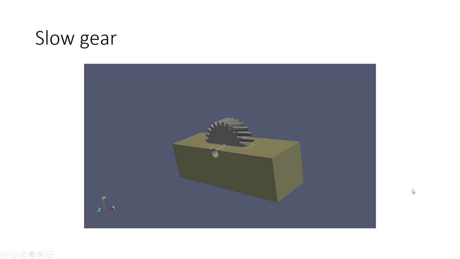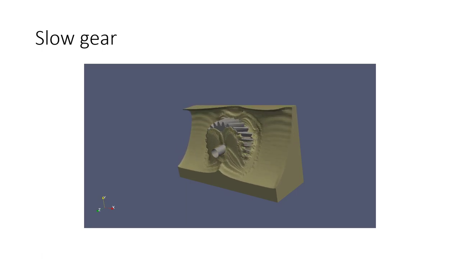Now, we saw with the 1000 RPM case, one side of the oil fill lowers and one increases, due to the helical nature of the gear, and this seems to be very much accentuated at 50 RPM. As we can see here, one side of the oil fill comes all the way up to the top of the case. It would be very interesting to see how this feature evolves with more time, and that's definitely something I will explore once the stability of the simulation is fixed. It does look a little bit odd, however.